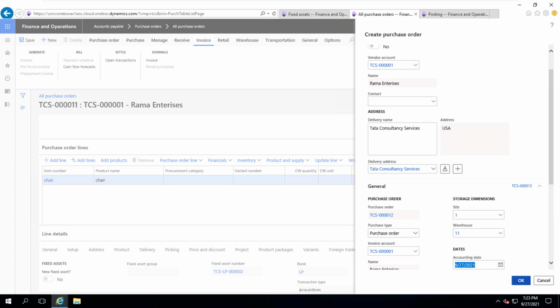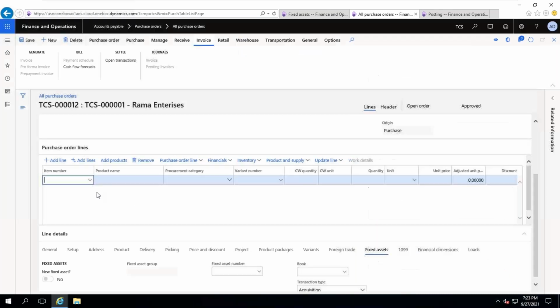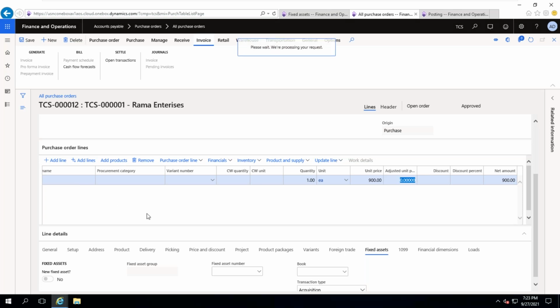Click OK. Frankly, you need to select a laptop kind of thing, but assume this is a laptop. So we are purchasing at the rate of, suppose, $1,150 or $900. I'm purchasing at the rate of $900, something different.